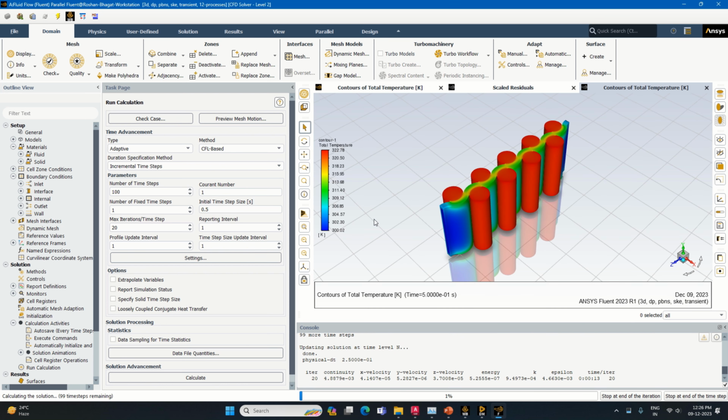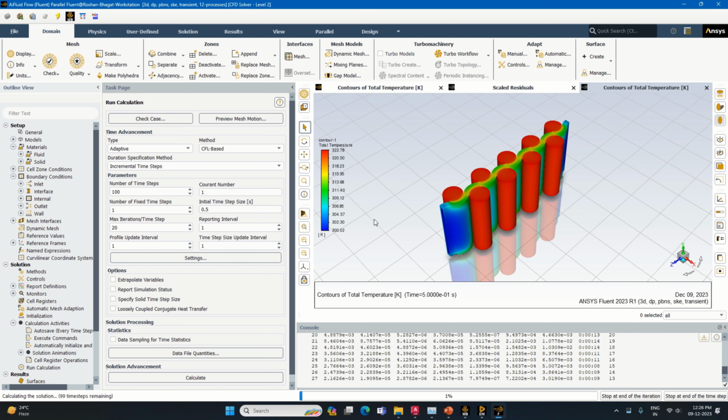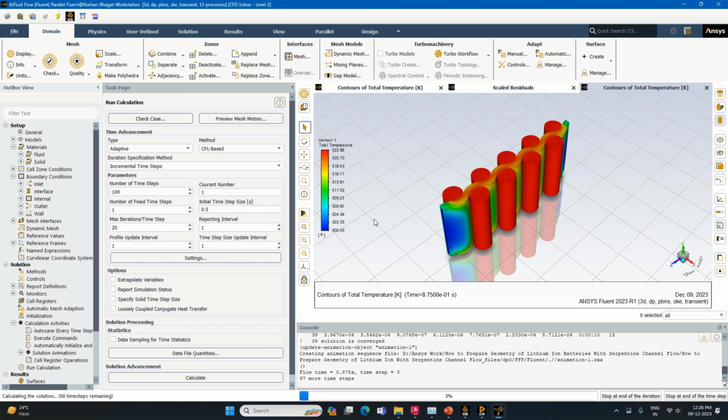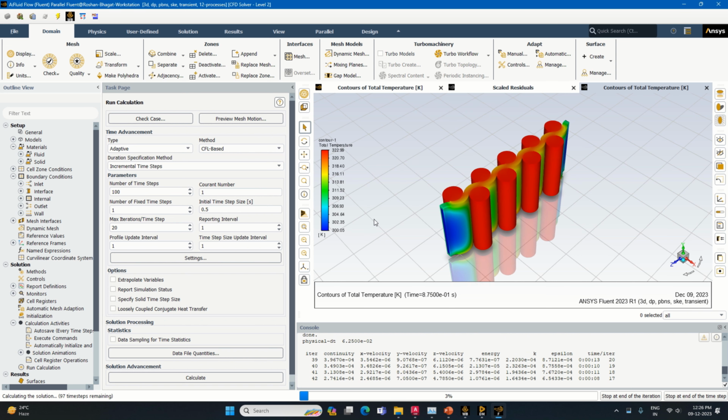Yeah. So this is how you can identify the pattern. The cells are getting heated. Right now we don't have much heat at the central section. Now you see it has increased. So likewise, when you increase the number of time steps, it will go on to have more heat distribution through this channel. So you can see how the temperature distribution is taking place from the cells to the casing, and then ultimately it is heating up the fluid which is present inside.